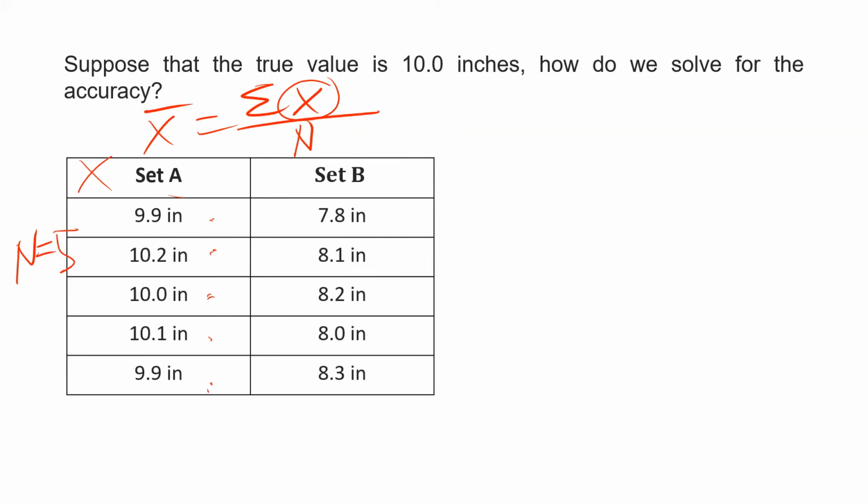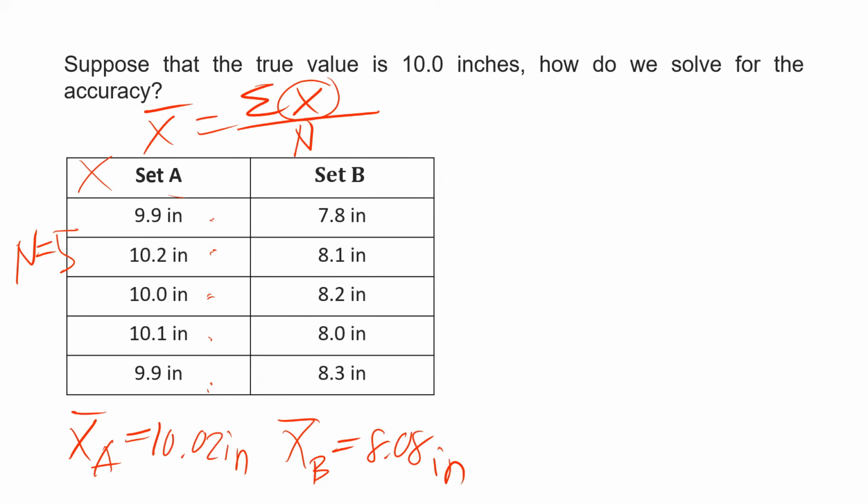If we get the sum of set A and then divide by 5, we'll get this value. So the mean of data set A is equal to 10.02 inches, while the mean of set B is equal to 8.08 inches.